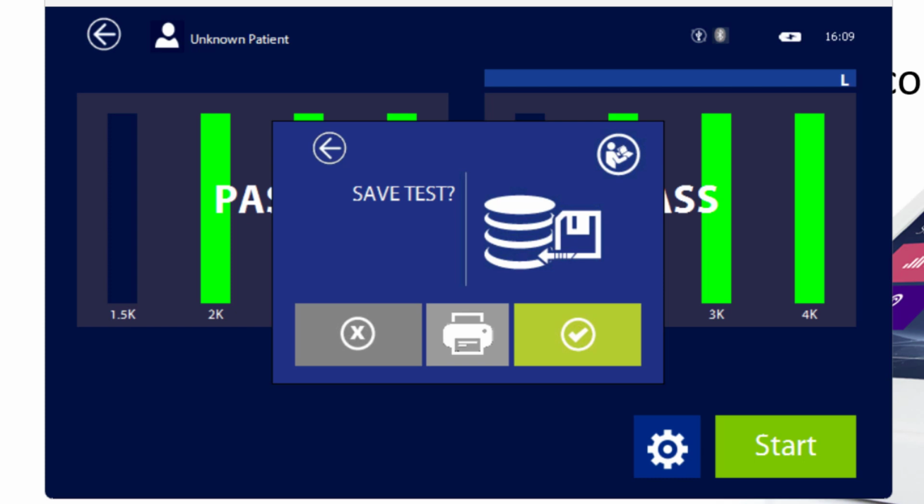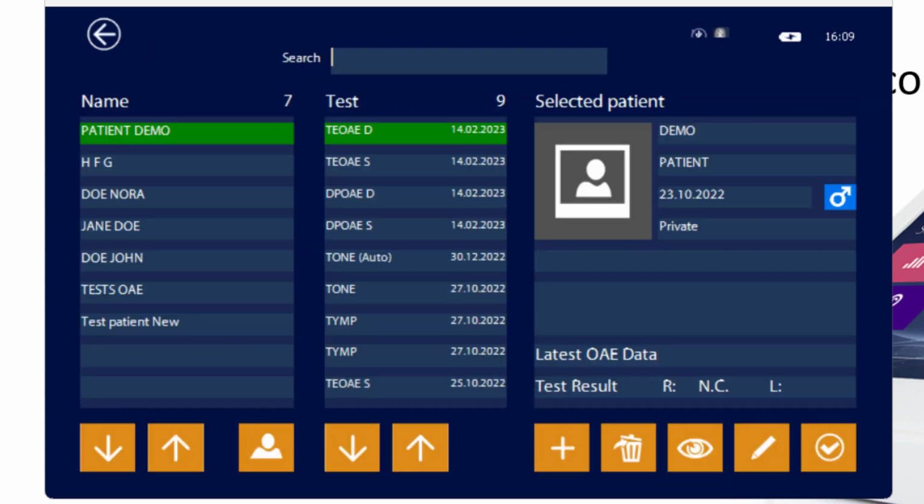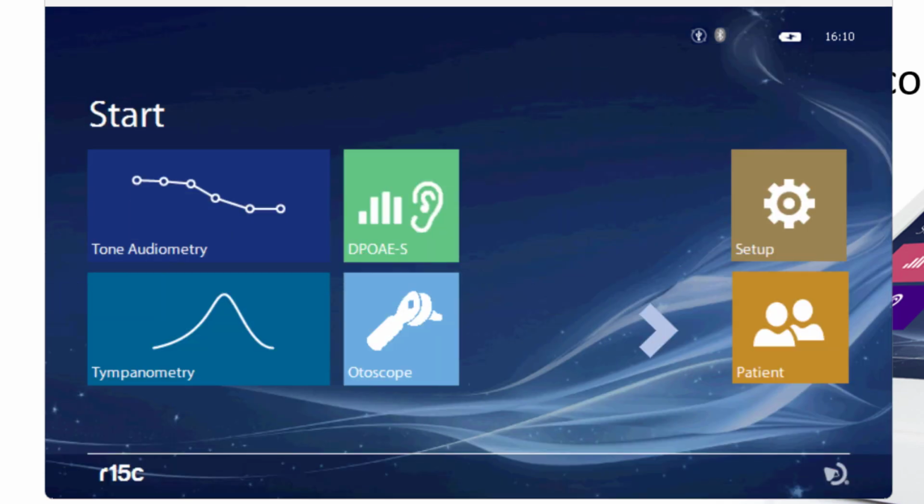Not much to tell here if it's just about the measurement. When I go out, it asks me, do I want to save? And yes, I want to. But I didn't select the patient yet, so it will now ask me which patient was this. I could create a new one by hitting the plus first, but I actually like to put this one under, oh yeah, the one that is already in the top of the list. I used it this morning as well, patient demos. So I can just hit the check mark and then it is saved and I'm thrown back to the main menu.